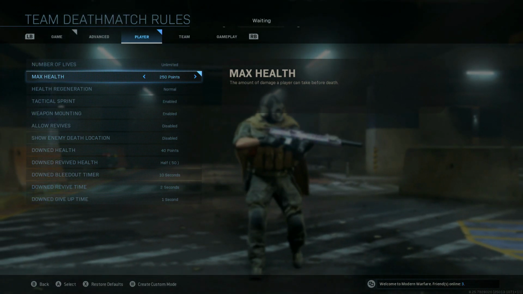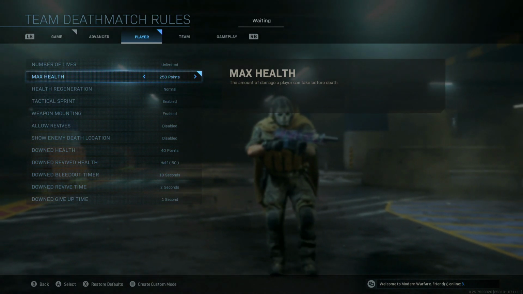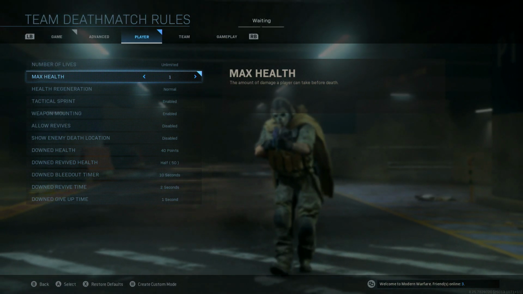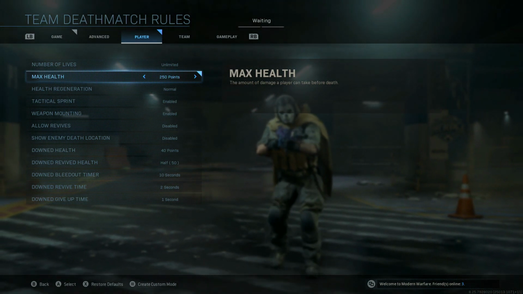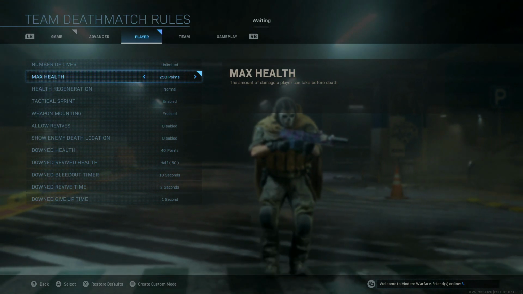I looked it up online, and from everything I've seen, standard health for a player is 100, and then armor plates are supposed to add 150 when you have 3, so the math checks out. 250, it goes all the way up to 300, but I'm pretty sure that to keep it realistic, for Warzone 250 is the health stat that we need to go with. So let's hop in the game and see how these bad boys compare against one another.